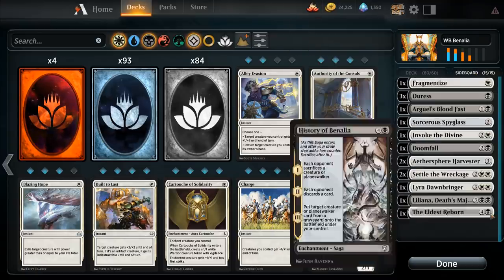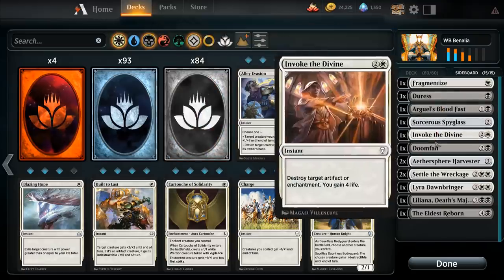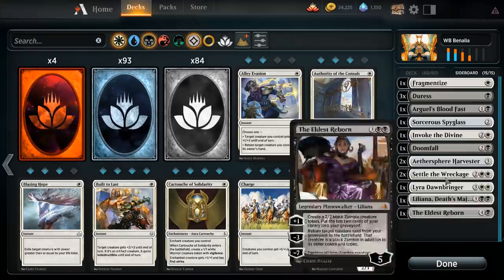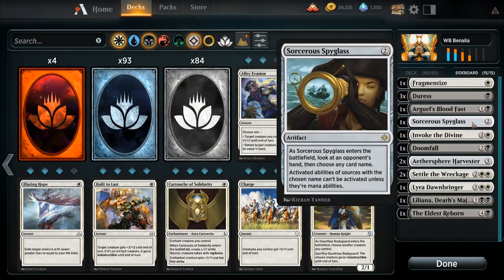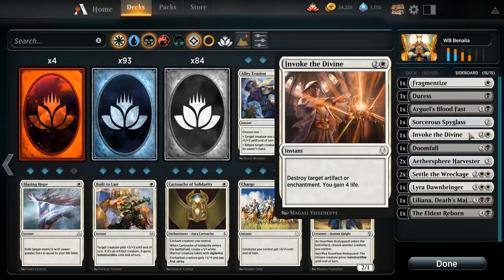And then in the sideboard, this is a bit all over the place right now. I've got a few tools against various decks, still a work in progress. So we have a Fragmentize to deal with artifacts or enchantments for just 1 mana, 3 Duress against control, Bloodfast also shines against control decks, a Spyglass can name Teferi or maybe Gate to the Afterlife, Invoke the Divine, an additional disenchant that can maybe also take out a Torrential Gearhulk after sideboard.